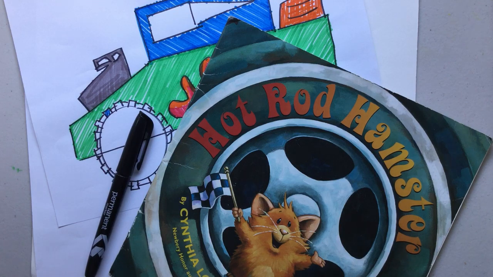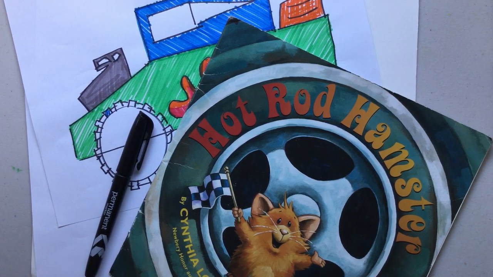One of the fun things about this book is that at different parts it asks, which would you choose? And every time that question is asked, we're going to add to our drawing. And in the end, we're going to have designed our own hot rod, just like the hamster in the story.